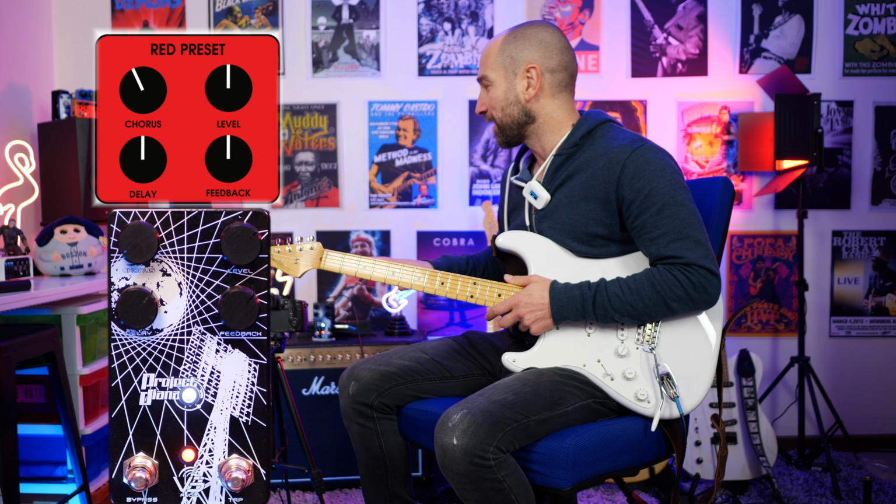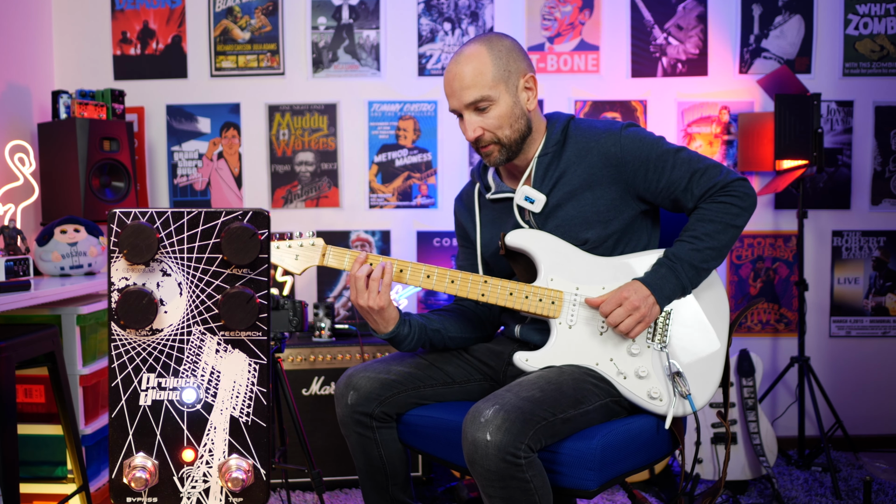Beautiful. And now over to the red preset, and this particular one, just straight out of the box, has a lot more of the chorus sound. So irrespective of where the dials are, it will still sound like the preset. Here we go.